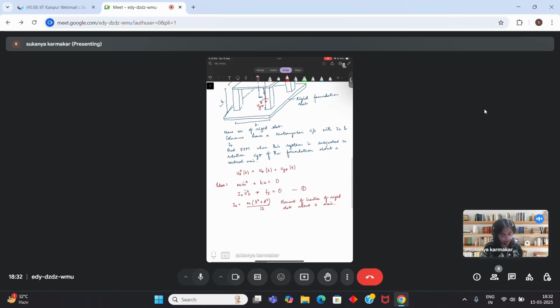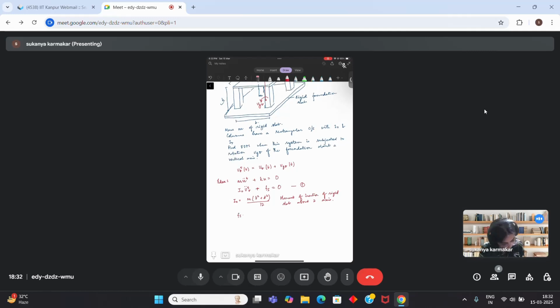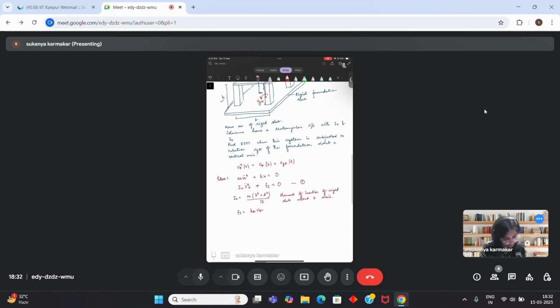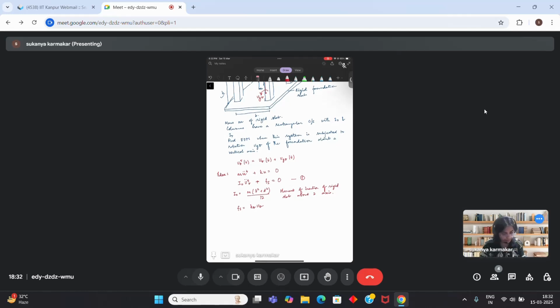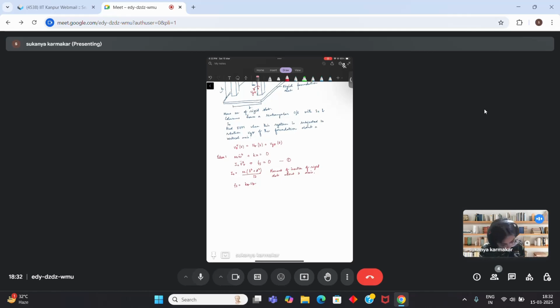So once you get this, now I have to write down the expression for Fs. So what is Fs? Fs will be k into u. So since we are dealing with rotations, I'll write k theta and u theta. Now, what will be the value of k theta here? So for that, let's imagine things like that.